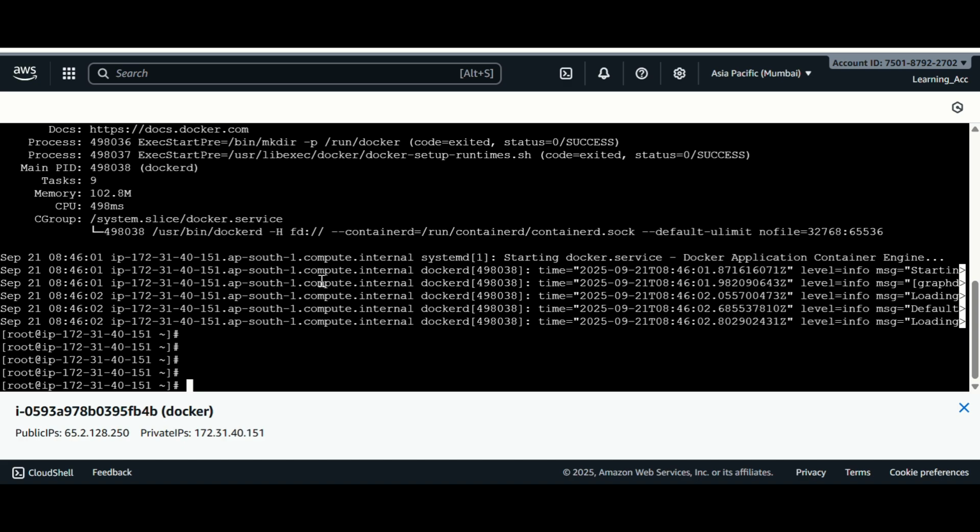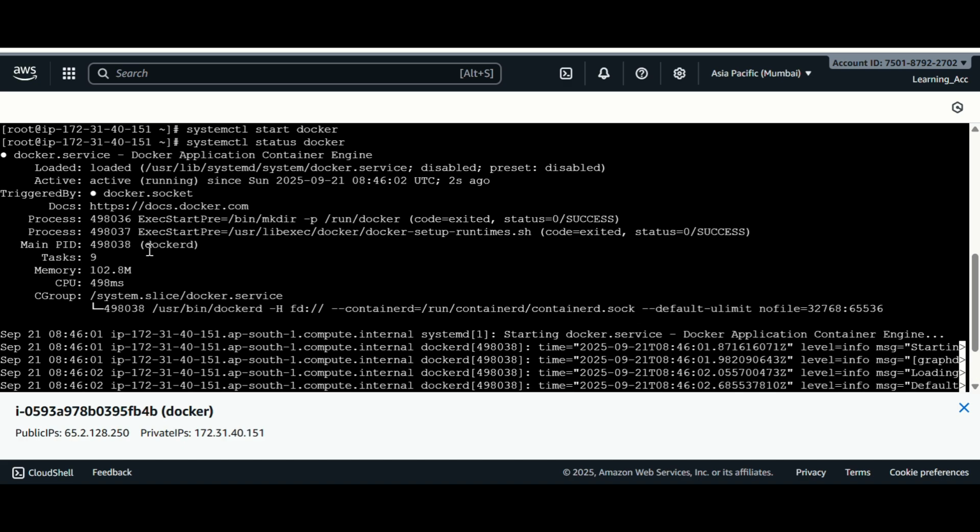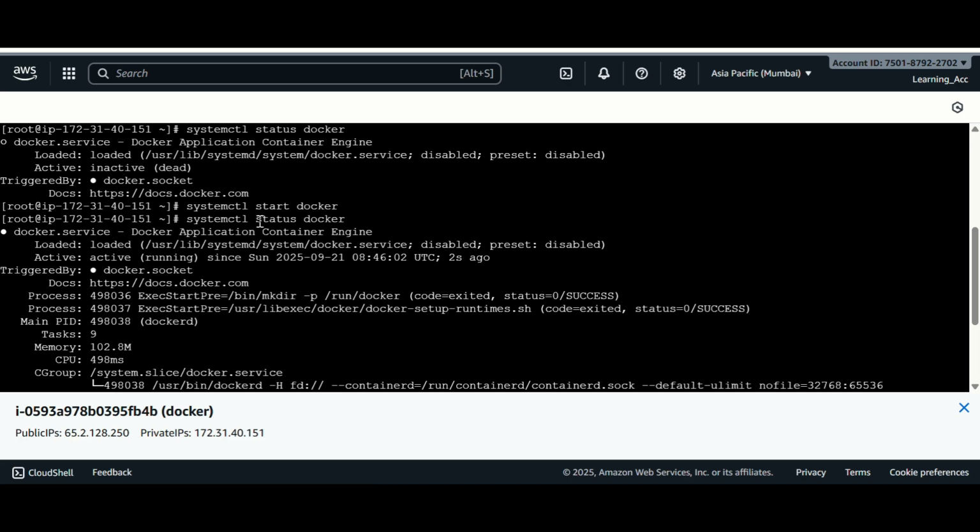So what is meant by Docker daemon? The Docker daemon runs on the host operating system. So this is the host operating system. The daemon is responsible for running the containers and the Docker services. So this is the Docker service. I'm going to perform the practicals, so instead of theory, I'm going to explain the Docker terminologies and Docker theory inside the practical itself. So the Docker daemon is responsible for managing the Docker services.